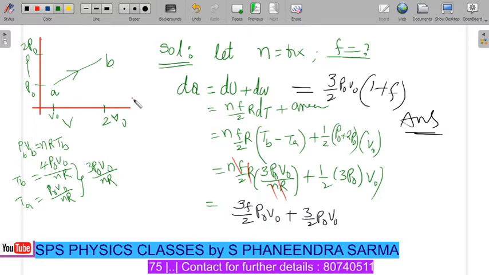Today, one of the important questions in thermodynamics is how to calculate the amount of heat energy supplied in a graphical problem. We will see it with an example. This particular problem involves the first law of thermodynamics. According to the first law, if you supply an amount of heat energy, it does some work dW, as well as some internal work that raises the temperature, dU. So dU and dW contribute to the total amount of heat energy supplied to the system.